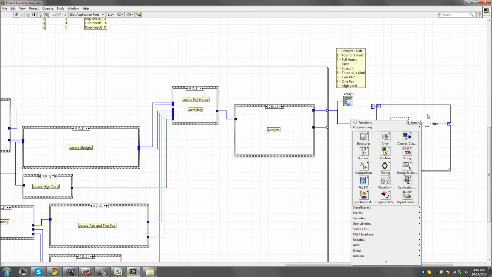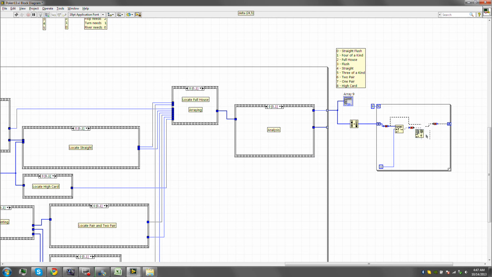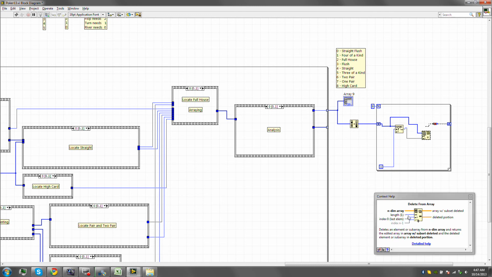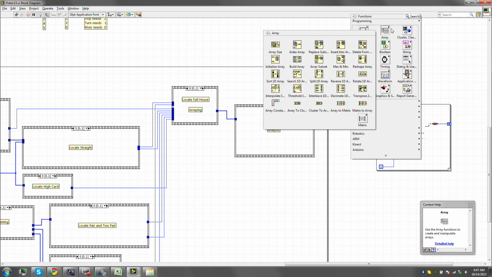Okay, let's do something else. Let's do array delete from array. Yes, so let's delete from this array from a certain index. Let's see how this works again. So we delete from a certain index a length of 1. We don't want to delete a length of 1. We want to delete, well, let's not delete. Seems too complicated.